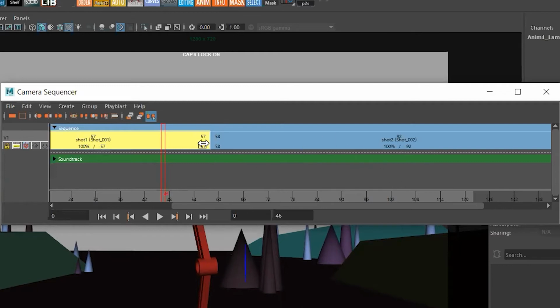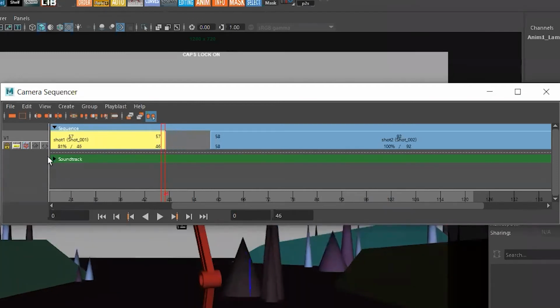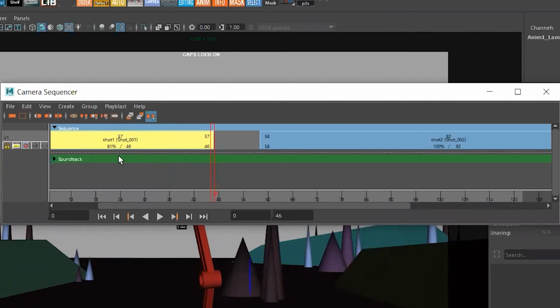You can definitely do that. Now the bottom numbers do something different. You can see the icon is different from the top to the bottom. This will scale the shot. So if I drag this back, you'll notice the percentage changes from 100%. Now I've got what, like 81%? So what it will do is take 57 frames and play them back in 46. So it's basically scaling. It's playing more frames in less time. So this will speed up your animation. It will make the shot a little shorter.